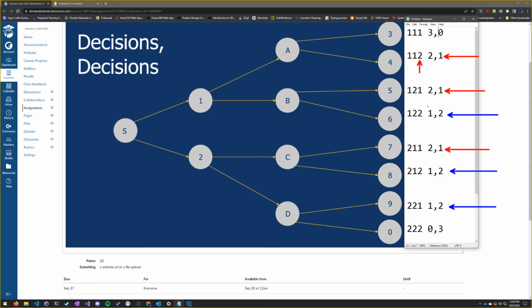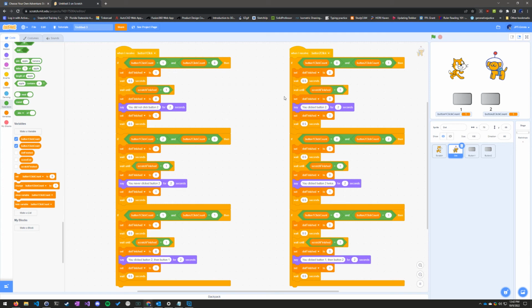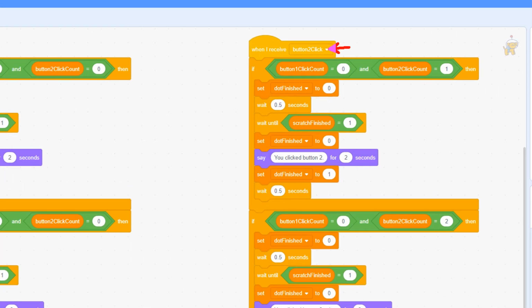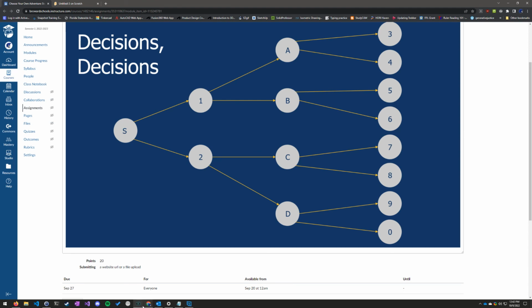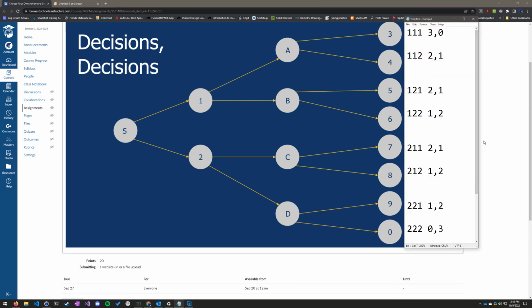So no. So this one is actually kind of unique because it's going to go under the when I receive button 2 clicked. It's going to go under that code, right? But it won't come up in any of these other ones.